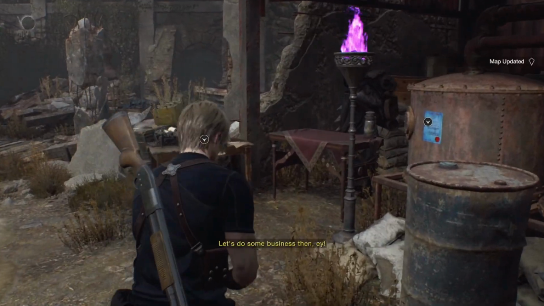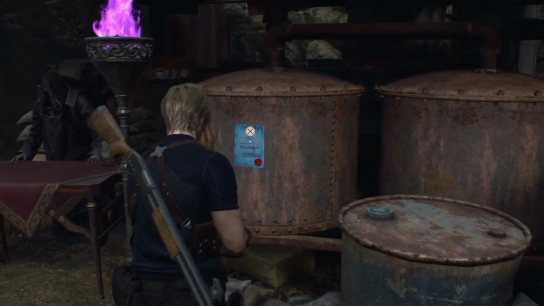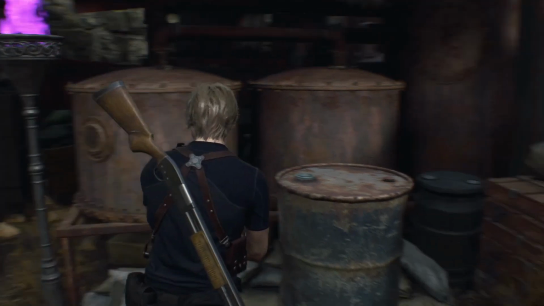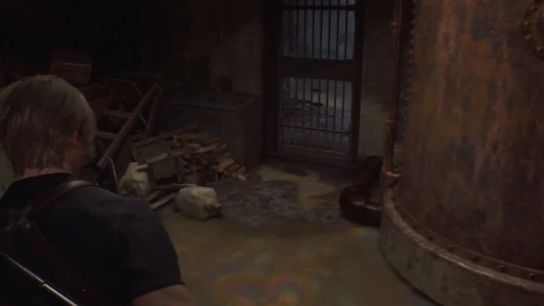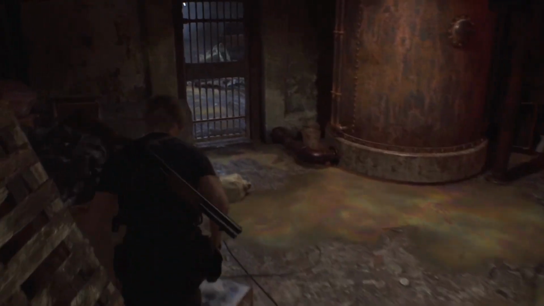What are you buying? Let's do some business then, eh? Yeah, sure. Why not? Get rid of the rats? Exterminate all the rats in the factory. You have to kill the rats? Okay. It's right behind me, I think. Should I just do that now? Alright. Sorry, man. I gotta kill some rats for you. Of course, I don't know where they are. Is this a thing I'm doing? I guess it is.